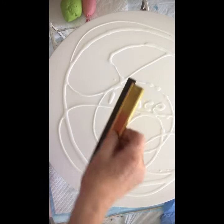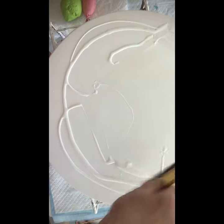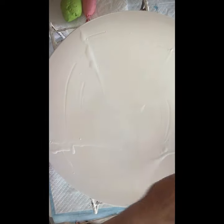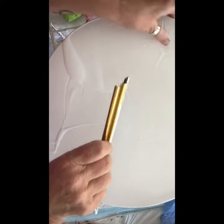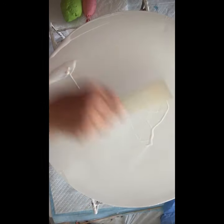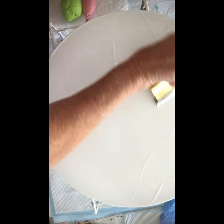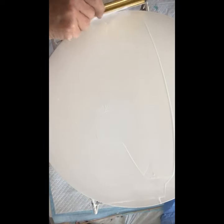Just going to scrape this over. Actually, this is the bottom of one of those wind protectors to go at the bottom of the door, and we didn't need this bit. And it's just so lovely to scrape the paint over. Look at that. It's just divine. That's all right. Yeah, so smooth. It's easy.